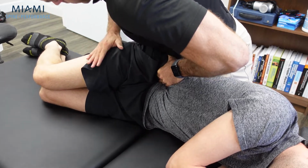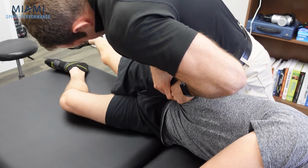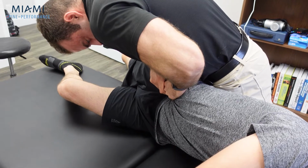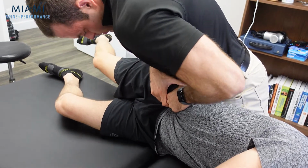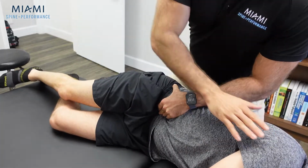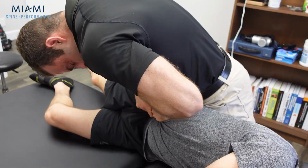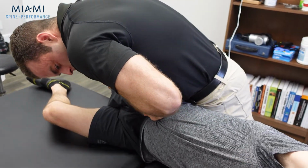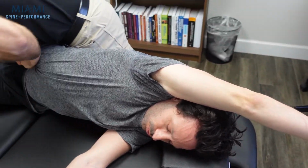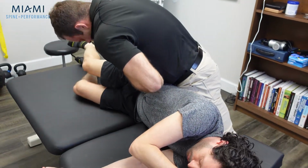Okay, so what I'm going to have you do, Scott, is you're going to extend this knee and then slowly bring that leg back. So on this next rep, once your leg's extended, go ahead and reach that top arm on that. Okay, got it. Extend straight back. Reach overhead. Nice. There's one more pass here. Same thing with the arm.